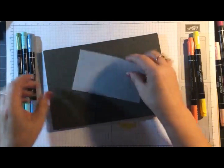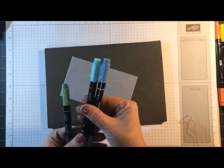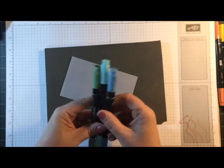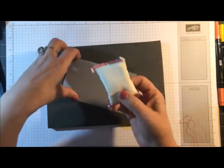Okay, so now I'm going to bring in my vellum. Now I decided, because I did a pink rose and a yellow rose, I'm going to do a blue one tonight. I'm going to use Pool Party, Marina Mist, and Wild Wasabi. The first thing I'm going to do is bring in my Embossing Buddy.